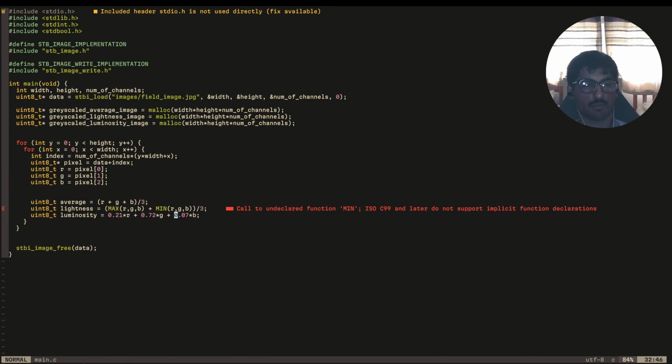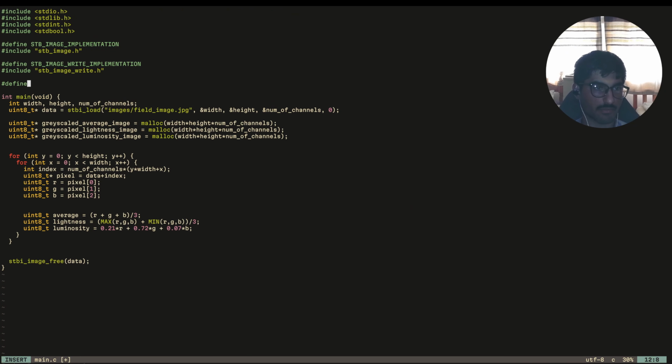So we need to create some kind of function or macro in order for us to find the maximum and minimum value. So there is a pretty cool macro we can do. Let's say we have a macro here called max. Let's say we give it two values, x and y. And then we can use the ternary operator to say, okay, if x is greater than y, return x, otherwise return y.